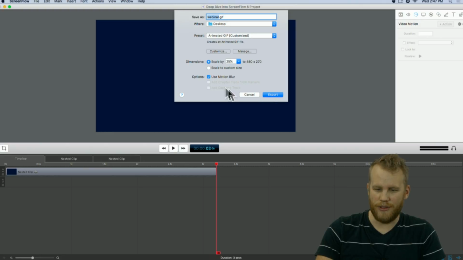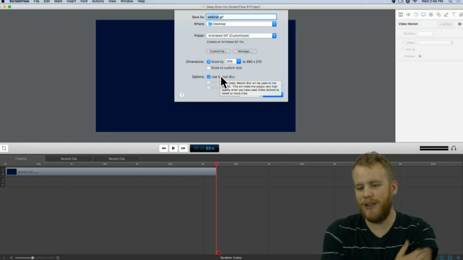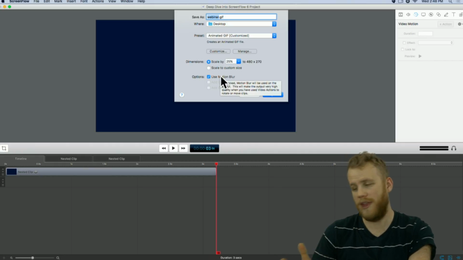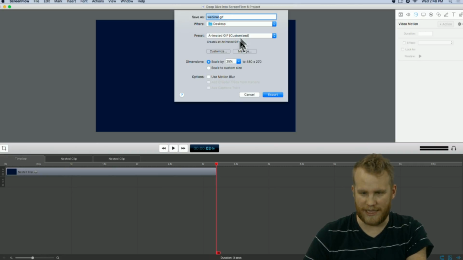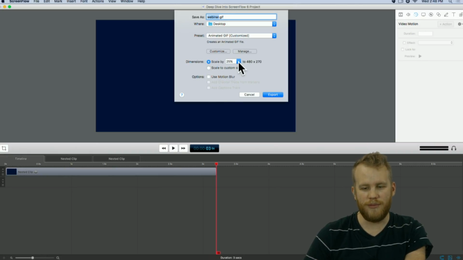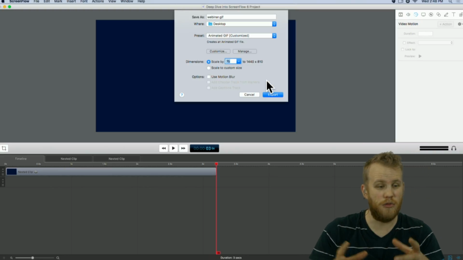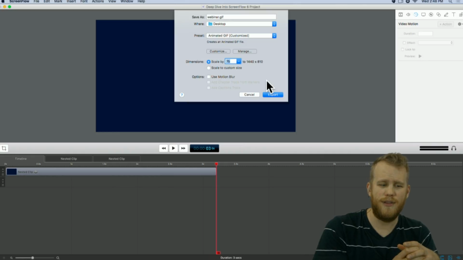Once I export it, I always use motion blur with these kind of animation projects. I'm gonna export two different GIFs here, one with motion blur and one without, to show you the difference between this pretty awesome tactic. So I'm gonna keep it at 25. Well, maybe I'll make it bigger just so we can see it a little better. Let's go to 75%. Wouldn't recommend exporting your GIFs at this size. In general, people like those quick loading, small, bite-sized GIFs.